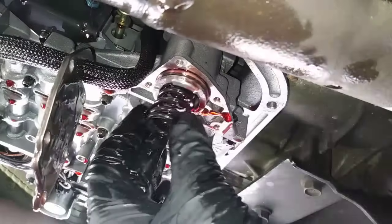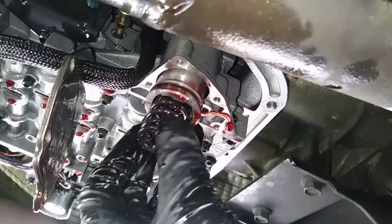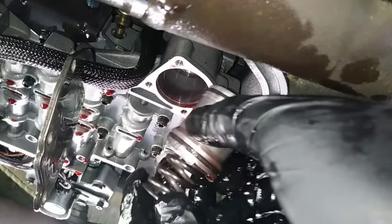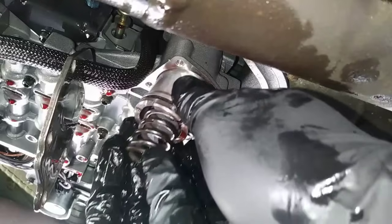It's extremely common for this spring to be worn out, and when this is broken, there will be complete or intermittent loss of overdrive and no third or fourth shift. Replacing this spring is good measure for preventative maintenance.